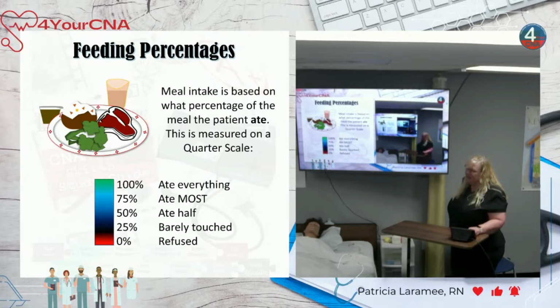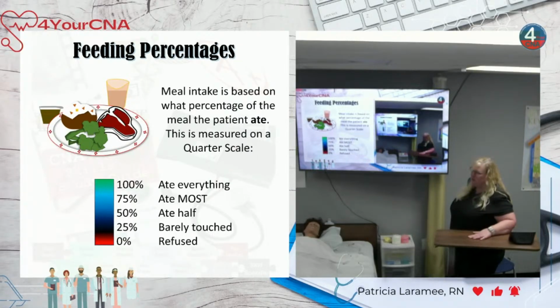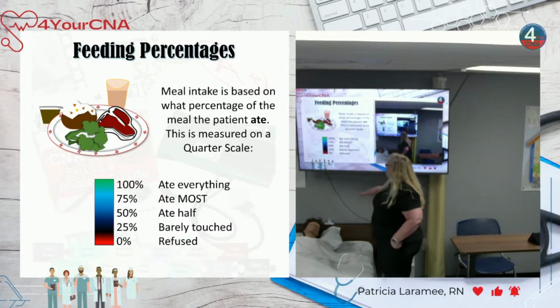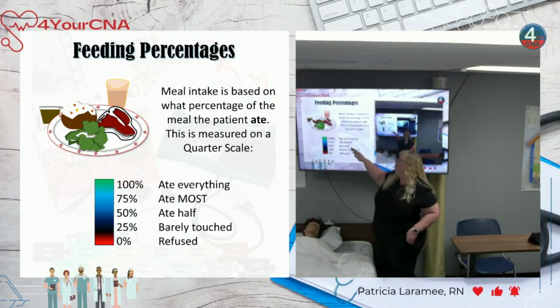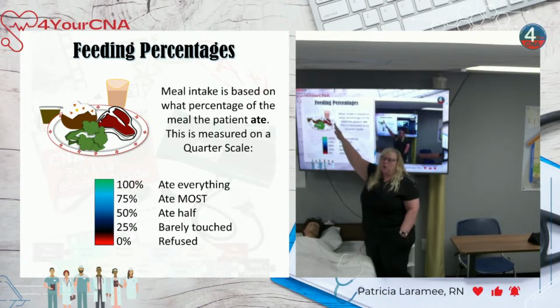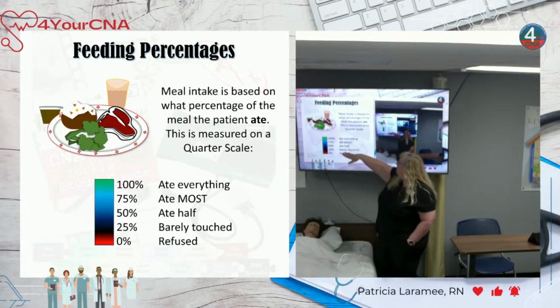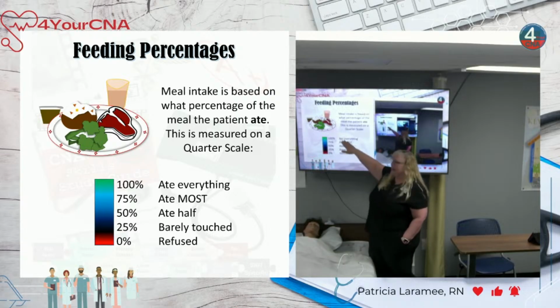All right, so now let's talk about the actual documentation process. For feeding, we generally use something called a quarter scale. And when we're using a quarter scale, we have to pay attention to what we started with to figure out what we end with. So this is how a quarter scale is made up.